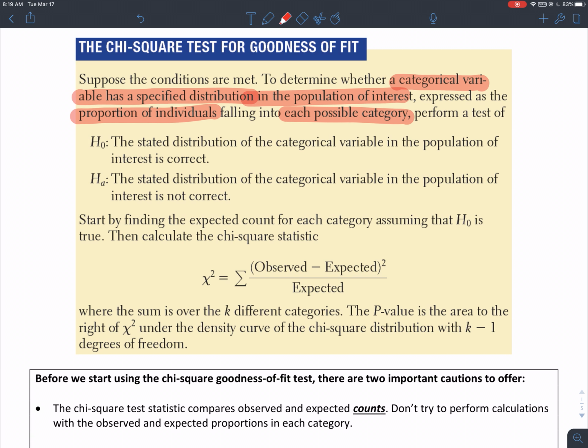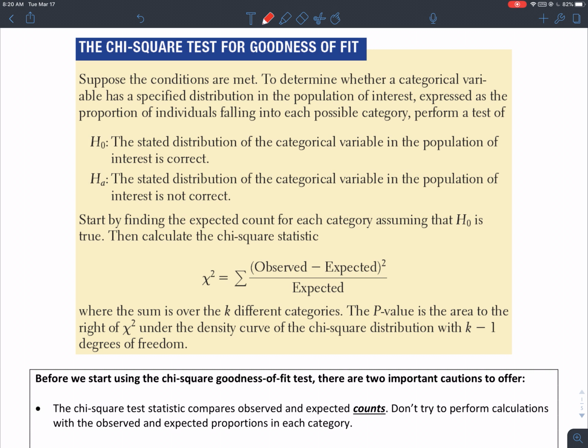So, going back to our M&Ms thing, categorical variable was color. Population of interest was all M&Ms, how they're distributed, according to how many percent of each color are in each category. Okay? In other words, what's the percentage of each color? So category for us was the color names, so blue, etc. And we wanted to know what proportion. They made a claim about a proportion, and we tested that claim. Okay? So, any case, I hope you get the concept. Doing the test itself is not too bad, but the concept is important.